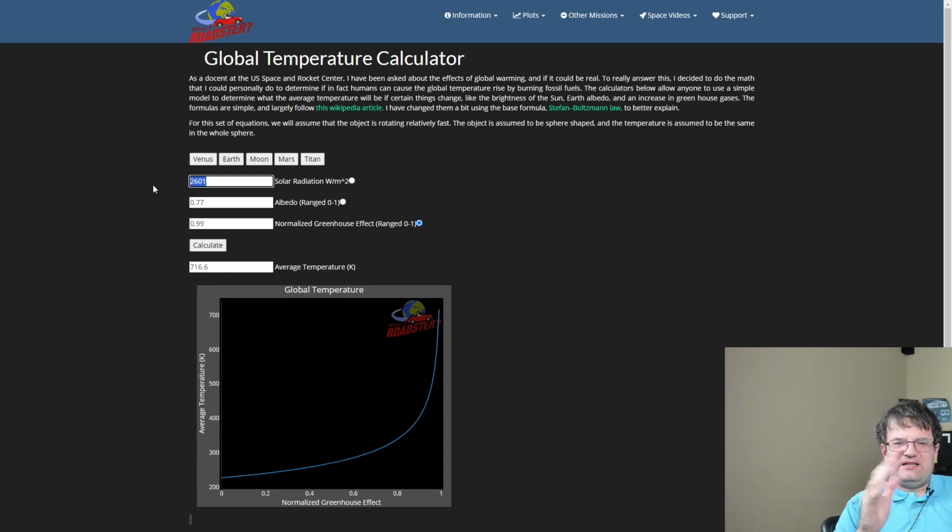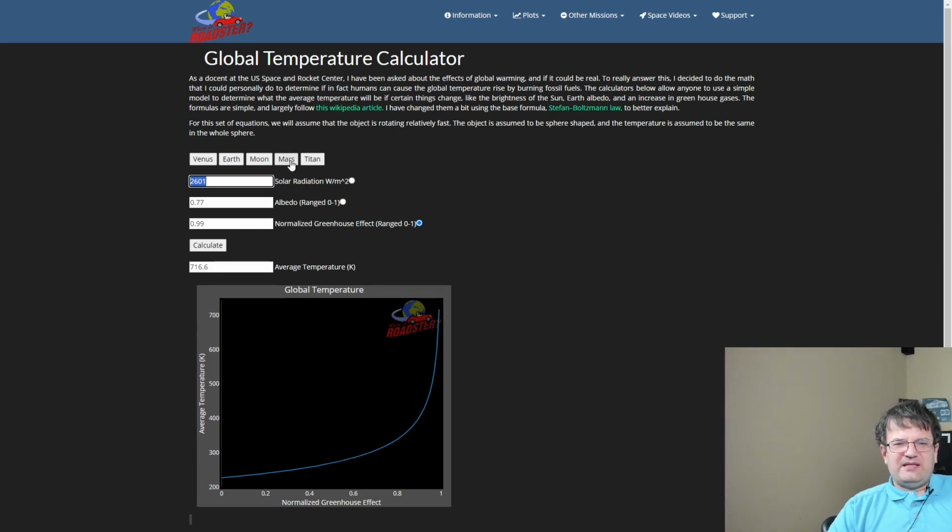And so the normalization effect that I was able to find was 0.99. And you can see the temperature is quite high. If you were able to lower this normalization factor even just a little bit, then Venus would actually become somewhat habitable. Earth type ranges are more in this range, 0.62, which just shows how much the albedo makes an effect. So Venus is dramatically warmer than Earth, but there's less sunlight that actually is absorbed there because most of it's reflected out, which is kind of amazing to me, to be honest.